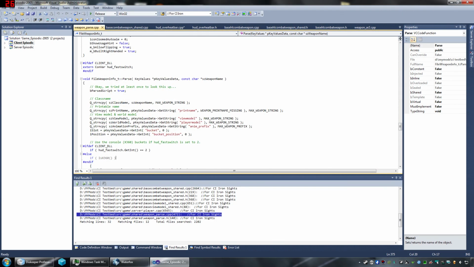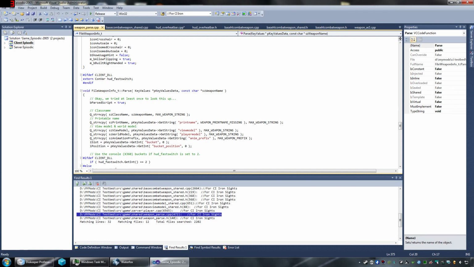Well, I should go more into detail about the weapons themselves, I suppose, what I did to get them to work. Valve is very, very strange with how they do the weapons. Only one weapon uses the primary attack function in the base combat weapon shared directly. Everything else has some sort of custom thing that's been made, and I don't really understand why they did that. Every other weapon besides the pistol has a custom way that it is used.